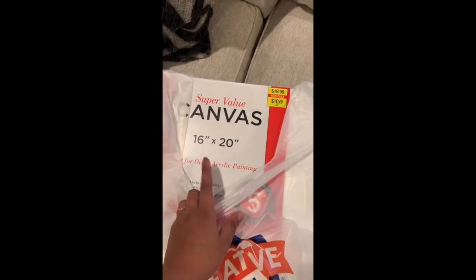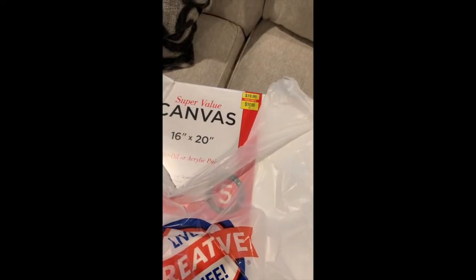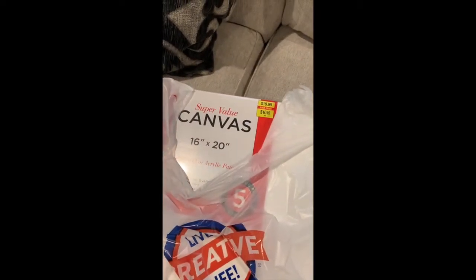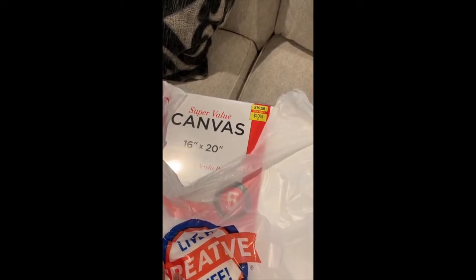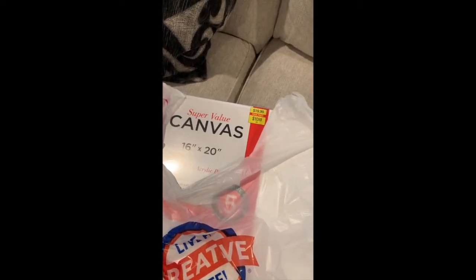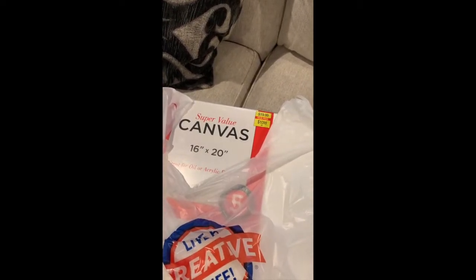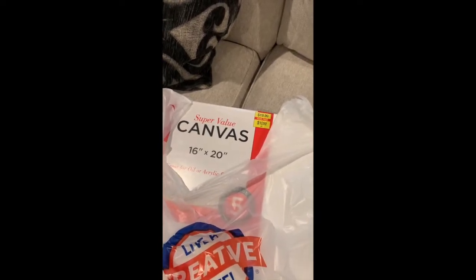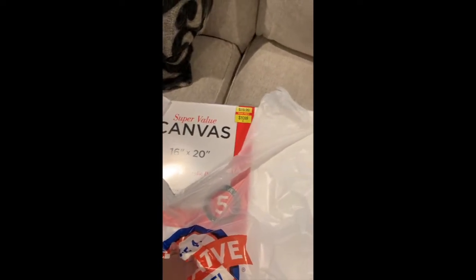I got this pack of canvas — it's a super value. You get five for $10.99, and they were selling the same size in packs of two for $5.99. I could have got two for the same price, but it would have only been four instead of five. I like to dabble with paint, so I'm going to try to make my own abstract painting for over my little foyer console table. I used to have something there, but long story — the painters broke the mirror and the sconces. So it's just a blank wall and it looks terrible, so this is for my trial project.